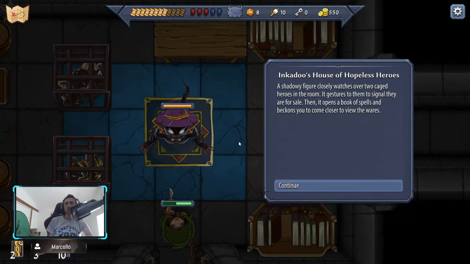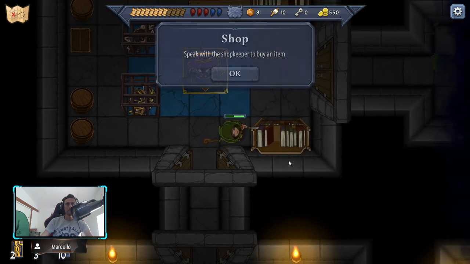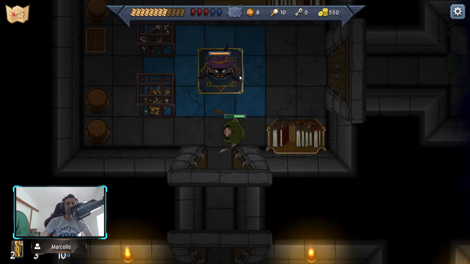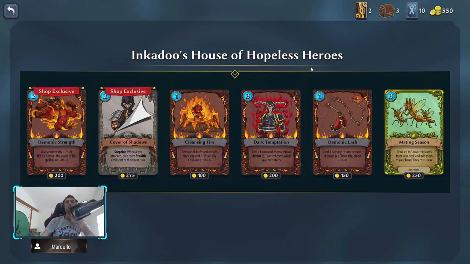In Kado's house of hopeless heroes, a shadowy figure closely watches over two caged heroes in a room. It gestures to them to signal they are for sale. Then it opens a book of spells and beckons you to come closer to view the wares. Speak with the shopkeeper. In Kado's house of hopeless heroes.